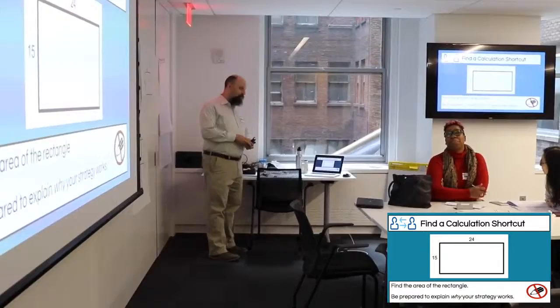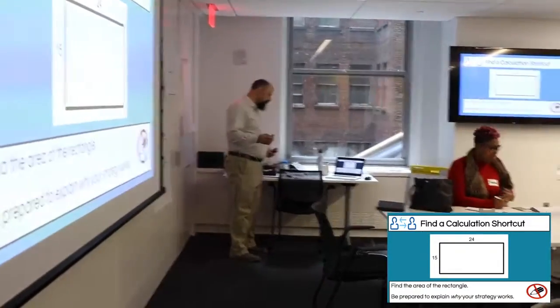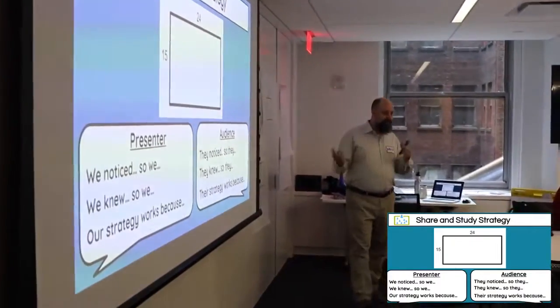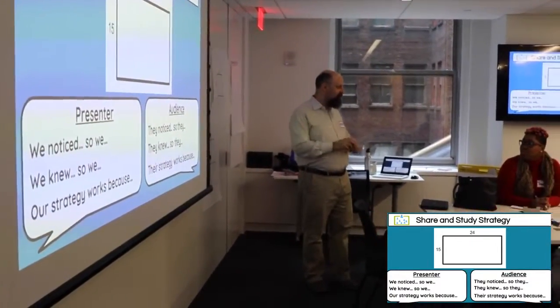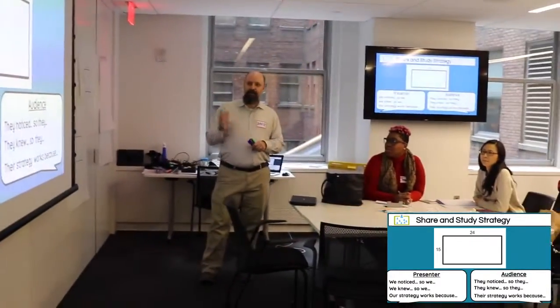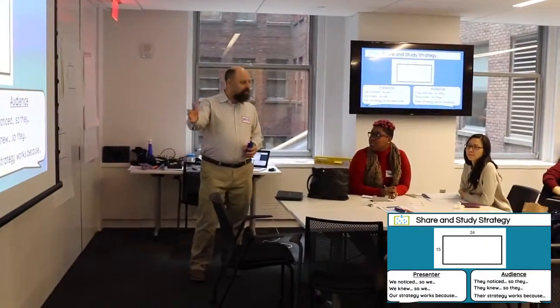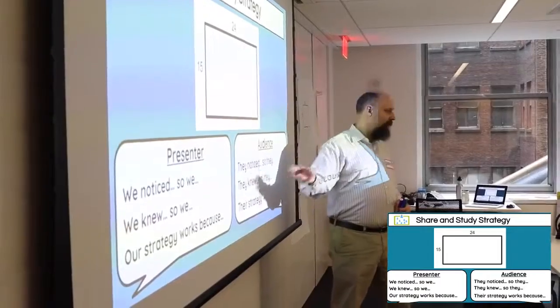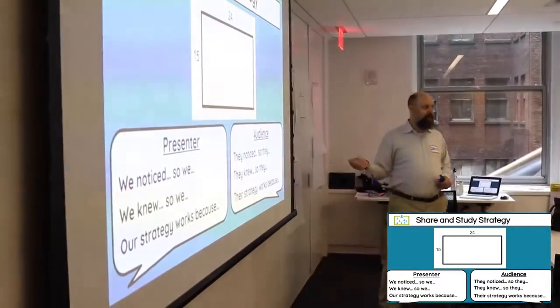So I thought there were 2 numbers in my head. We're going to be sharing our strategies and trying to see what's similar and what's related in these different strategies we've got. If you're presenting, will you try to use the sentence frames here? We noticed, so we knew, so we, or our strategy works because.